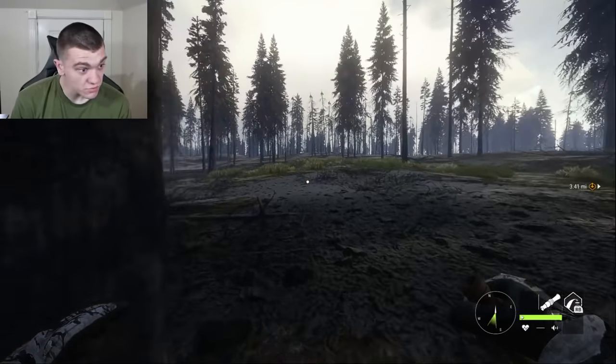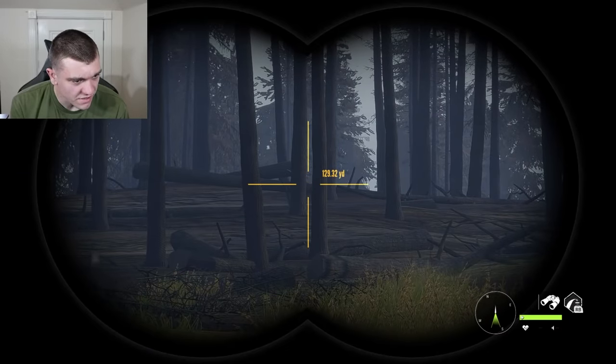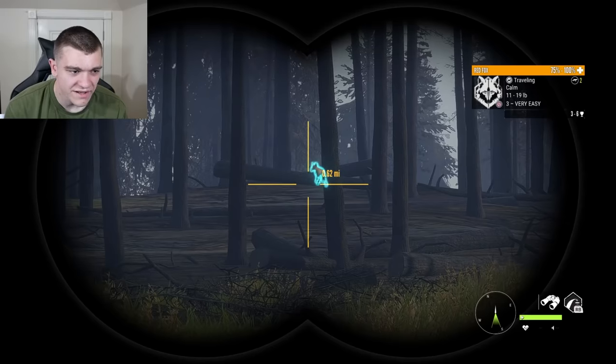I don't know, man. We're just out here. We just out here being out here, you know what I mean? Oh, I see him. I could make that shot, but I want to get him a little bit closer. He's going to come on in. I don't think we have a problem with this guy. He's a red fox. He's looking for food. He's going to come right in on us.